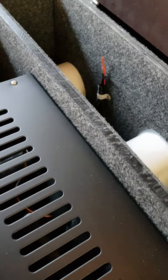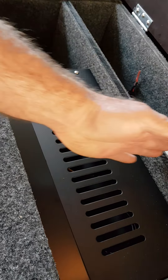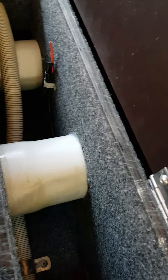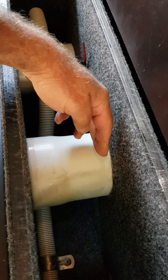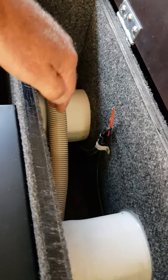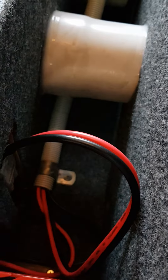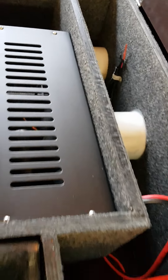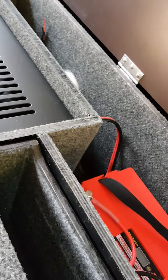A really important thing when installing a fridge is ventilation. You need airflow coming in through this area, past the compressor, and back out again. I've put a couple of fans on the back of the drawer system with some 100mm PVC ducting — air is sucked in through here, goes back through the compressor, out through the cooling fins, and is sucked out through the PVC. You also need drainage, which runs down through the floor, and power via a couple of Anderson plugs. Putting a fridge in is no simple task — ventilation, drainage, and power.